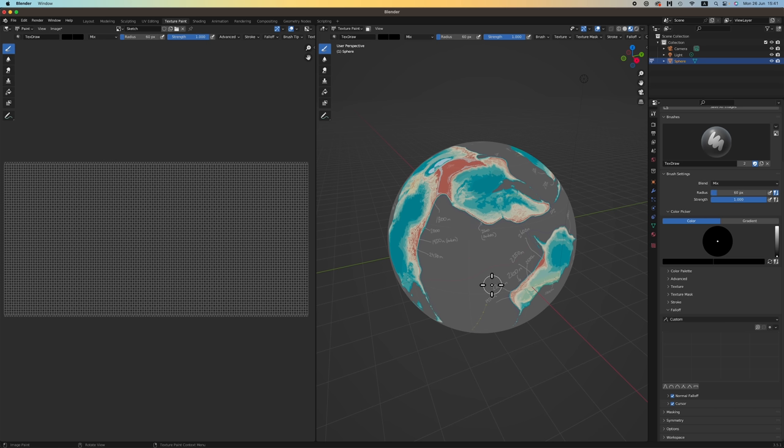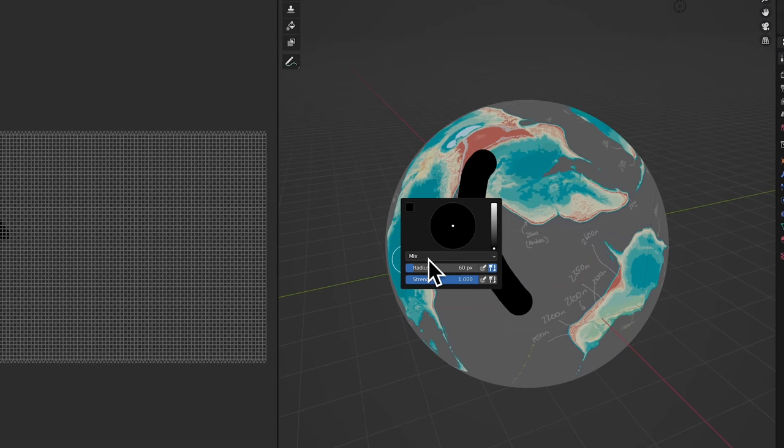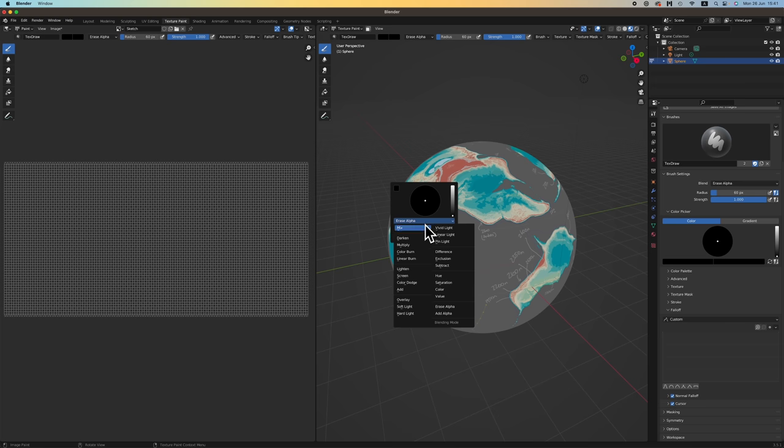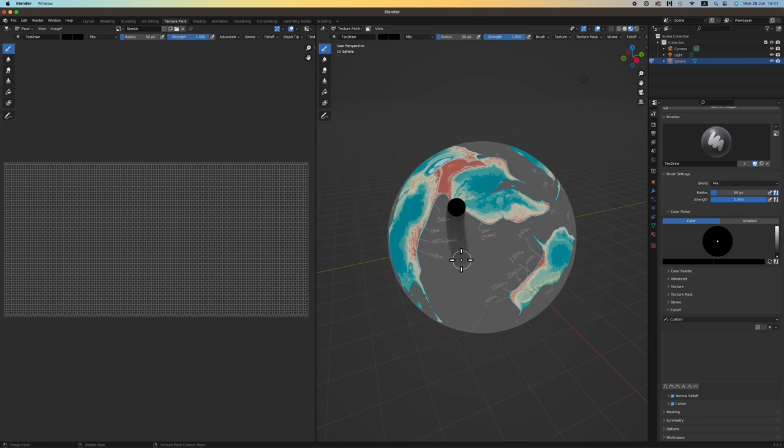Now, in theory, there's another way of erasing stuff, just a heads up. If you draw a line, you should be able to right click, go to where it says mix here and set that to erase alpha, and then paint over the line to erase it. It's working now, but in my testing I found it was really flaky and I couldn't reliably predict when it would work and when it wouldn't. That's almost certainly because I'm a total novice at this app. So, just a heads up there. We'll put that back to mix, and that means we're going to draw positive things.